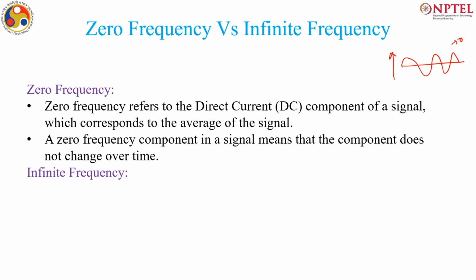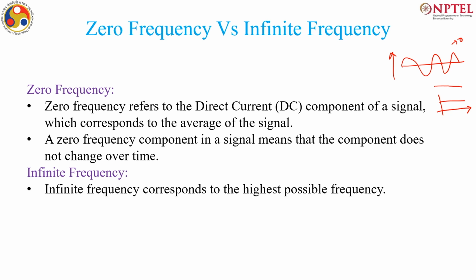So, zero frequency will never oscillate, even if it is something like this, that means it is having a tendency to oscillate. But if it is totally straight with respect to the x axis or the time axis, that means it is a zero frequency, there is no change in the signal, that is that component. And infinite frequency is the exact opposite, that means that in a unit time there will be infinite such oscillations, which means the signal will not proceed.